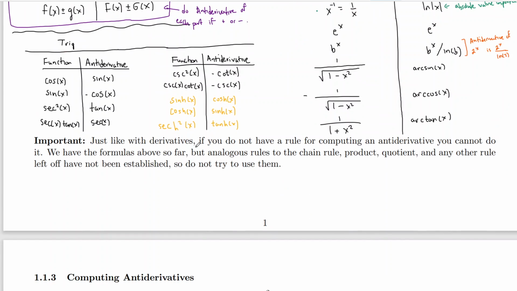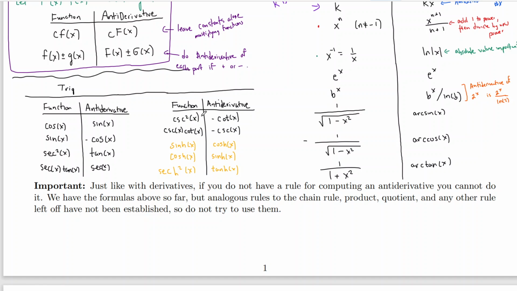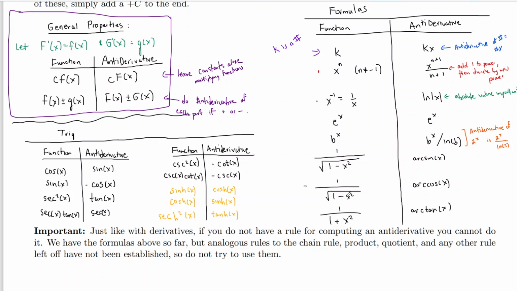Now, just a quick important note before we actually start computing antiderivatives, and that's pretty much what I said at the beginning: if you don't have a rule for computing an antiderivative, don't make one. You do not have a way to compute antiderivatives with multiplications or divisions. You do not have a way to compute antiderivatives with the chain rule somewhat. So everywhere you see an x in all of these formulas, if you had a 2x, you just can't do it yet. And it's not as obvious how to make up for the chain rule with antiderivatives. So it's quite a few sections before I start talking about that.